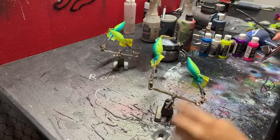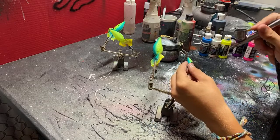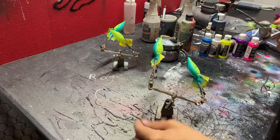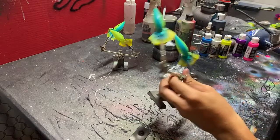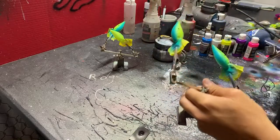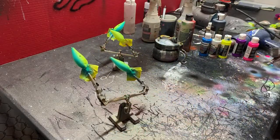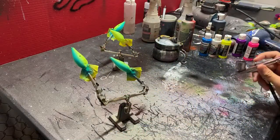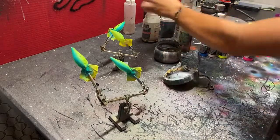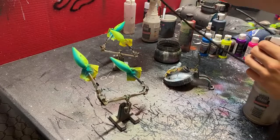Alright, last shad dot. And that one's just a little bit low. By a little bit, I mean a little bit. So it shouldn't affect too much at all. But in hand painting, nothing is going to be perfect.